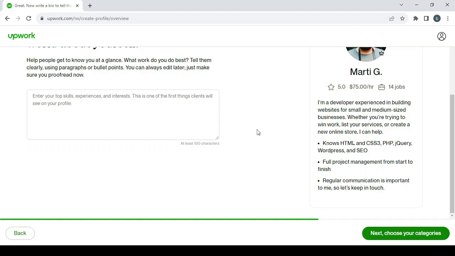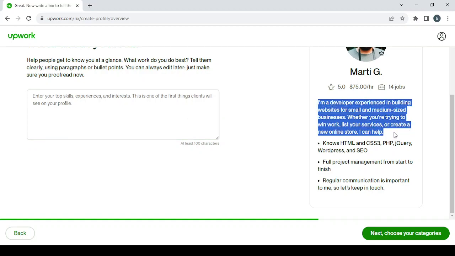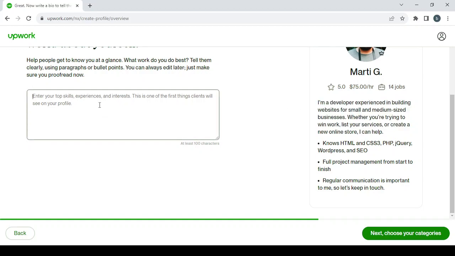So guys, in order to write a good bio, the easiest way is to use ChatGPT. Just go there and type, I'm an infographic designer, give me a bio for my Upwork profile. And you will need just to verify the bio, add some personal information about you, and then copy and paste it in here. So for me, I'm going to take a ready-made bio. I don't want to make the video too long for you by going to ChatGPT. So let me just do it this way.